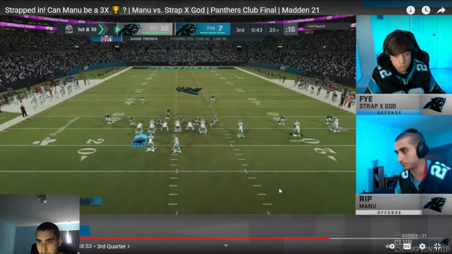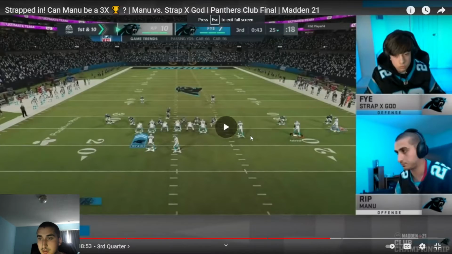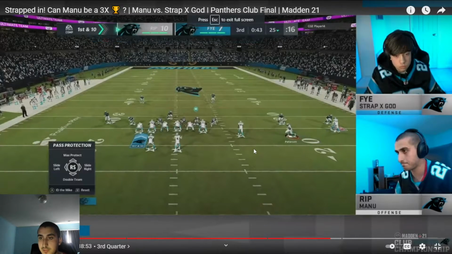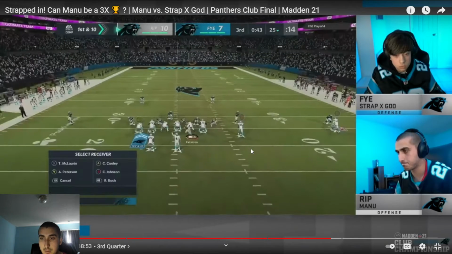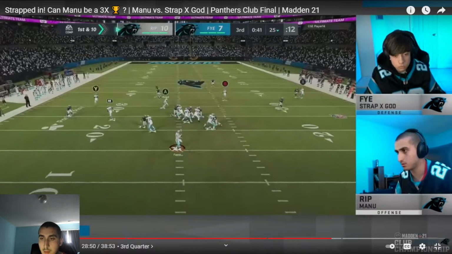So I'm just going to show two plays from this game. This first play, I'm going to be calling X spot out of trips tight end, one of my favorite plays year in, year out. But the most important thing is, and we're going to freeze it here, is the adjustments that Strap God is making.